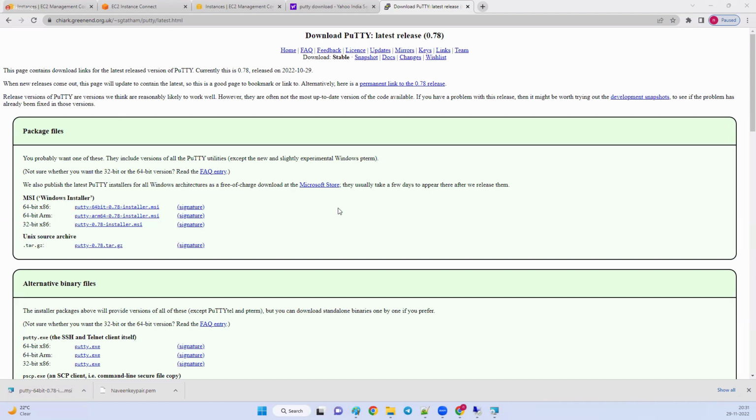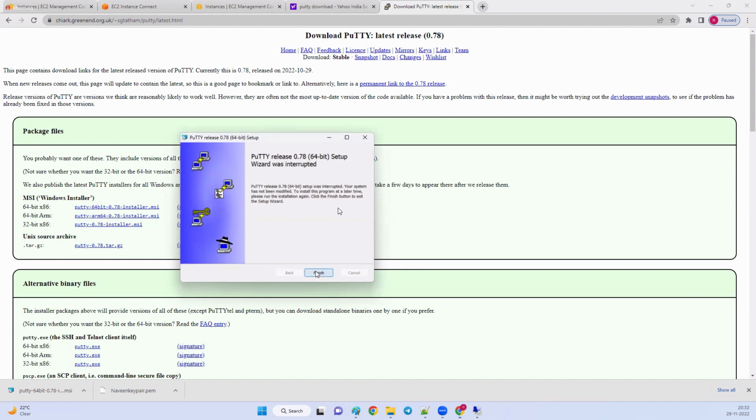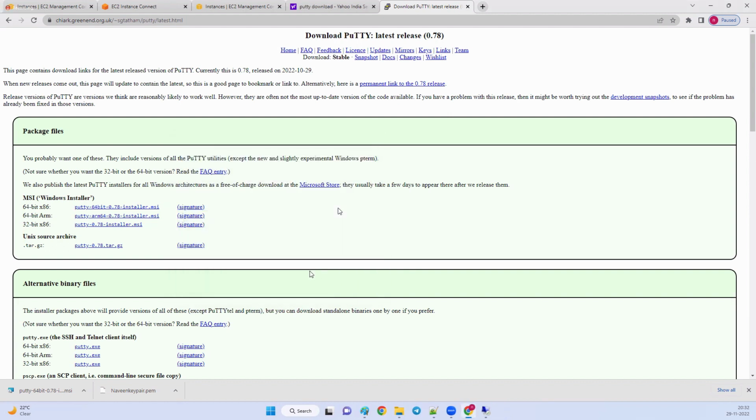So just click on next, install. So there will be the next, install option. You can install it. I already installed, that's why for me it's not showing the install option. You can install it. Just click on cancel. Okay. Anyway, I don't want to install because I already installed it.